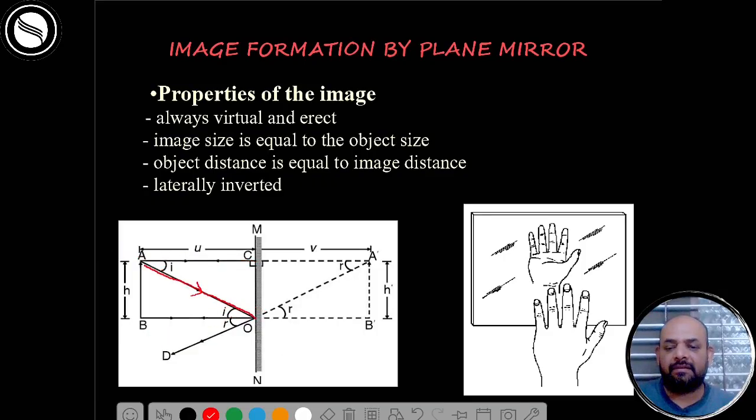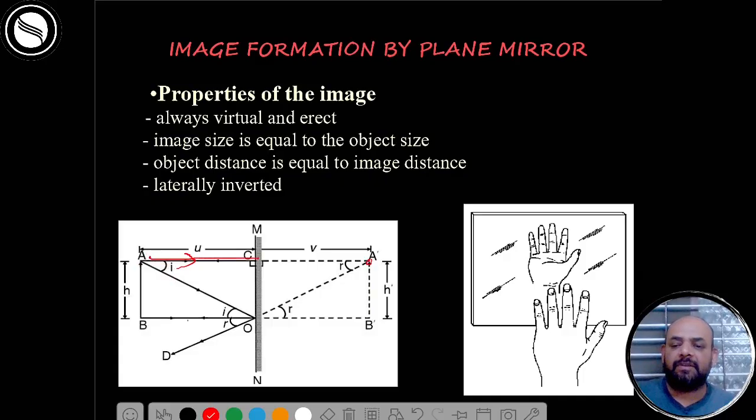So here we have to place the object at the principal axis, and here the object is placed, and we have taken two rays from this point. Suppose this is a candle. So there are infinite rays which are passing through it. We will take only two rays because two rays are enough to show the image formation. Although there are infinite rays which take part in the formation of this image, we have to take only two rays. With the help of two rays we can show the position of the image. So that's why we are taking only two rays.